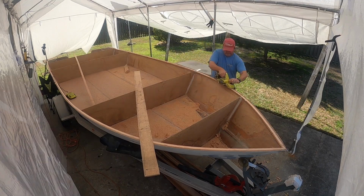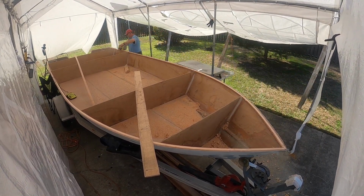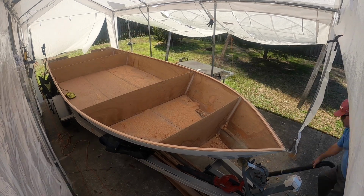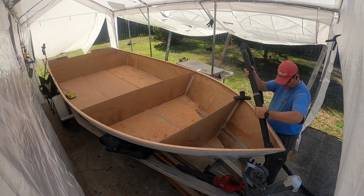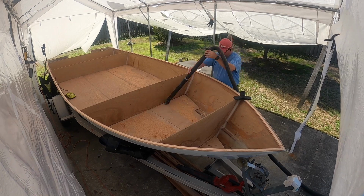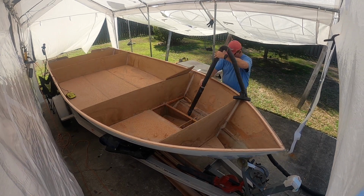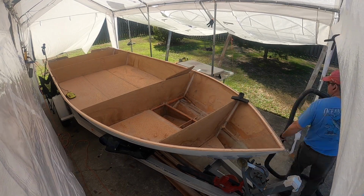So we'll see, and in a little while we'll put the decks on here, and you'll get to see this thing start to come together, and we'll talk about it. So we're almost done. Just gonna get the vacuum out and clean everything up. And I don't know if it helped me having the floor and all in there, because I wound up taking everything up, but I wanted to show those pieces how they'll go back in there. So we'll be back here in just a second.